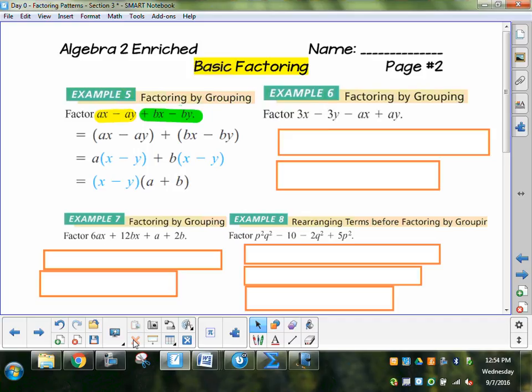There's a bunch of ways that these are shown to you. In all honesty, if we just put it under the umbrella of looking at it as a greatest common factor, there's less for you to do. Go through right now, please, and do out example 6 right now on your own.